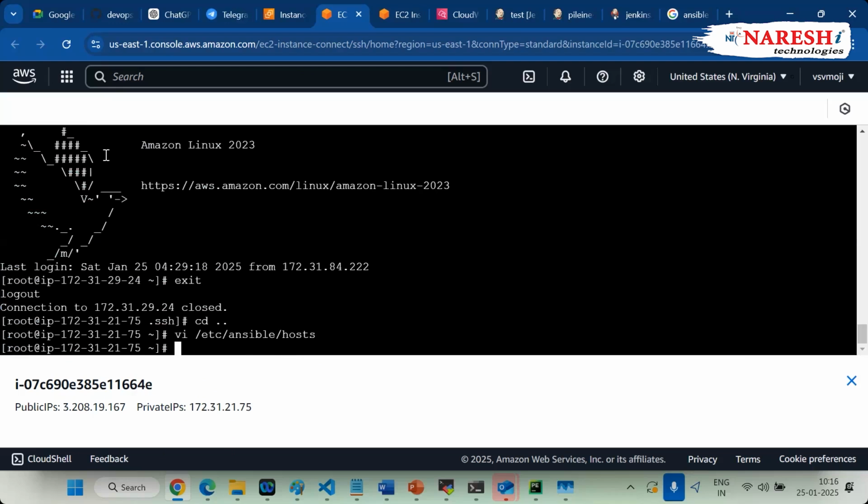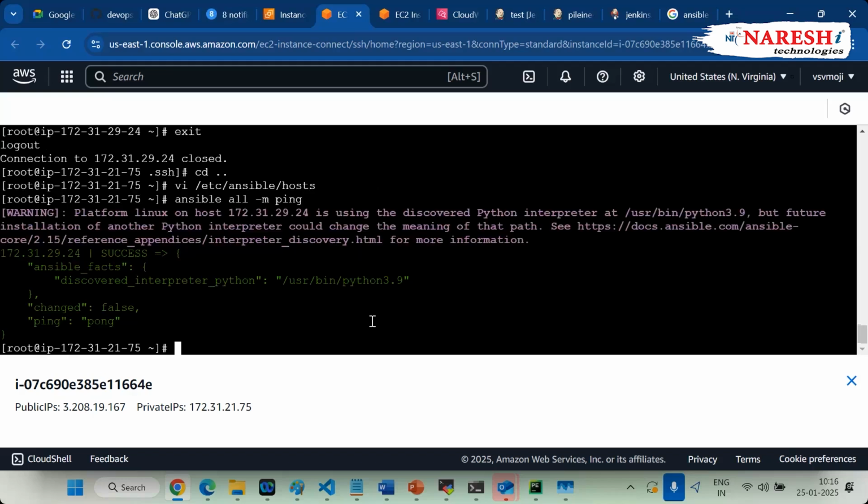Okay. Even in the SSH command, I'm not defining where the key is and all. The key is there in the default path, .ssh/id_rsa. It will take it automatically. Clear now? Okay. So I'm inside the Ansible node now. How to check whether Ansible is able to connect to the target or not? Ping command: ansible all -m ping. See, I'm getting a response from my target node 1.